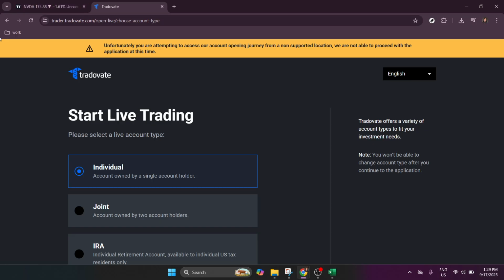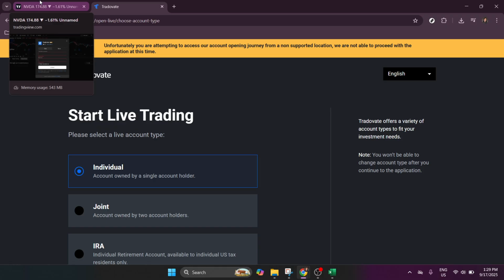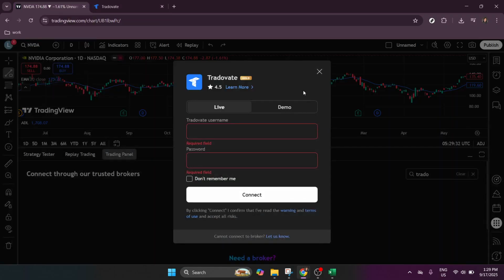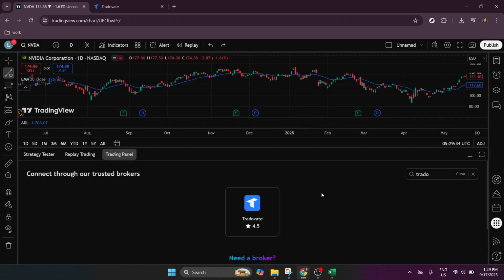Remember, practice and patience are key in trading. Explore the tools and features available, and over time, trading on these platforms will become second nature. So, get ready to dive into your trading journey with newfound confidence. We've walked through how to set everything up, and now it's your turn to let the trading begin.